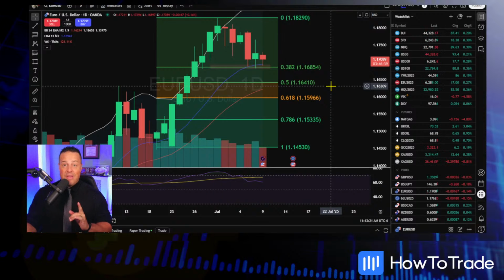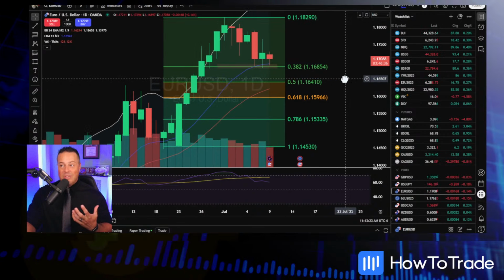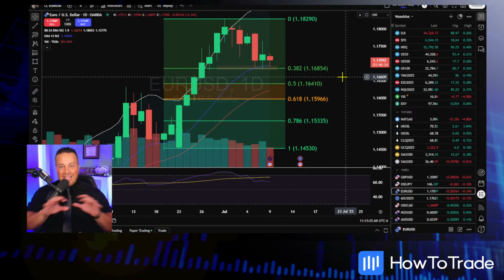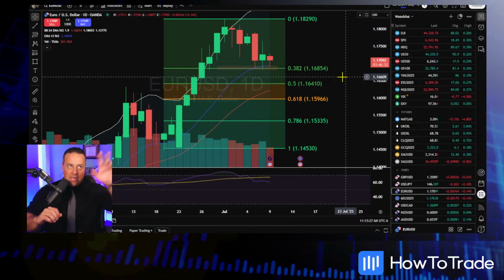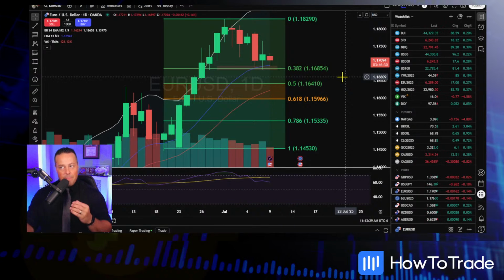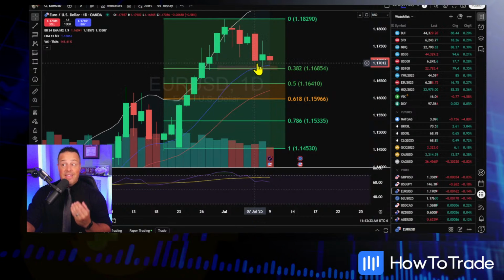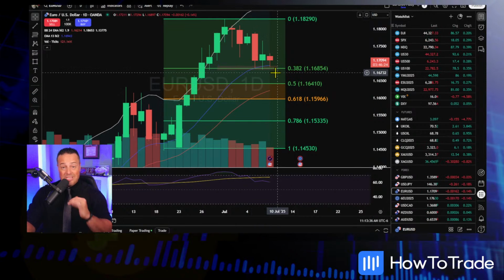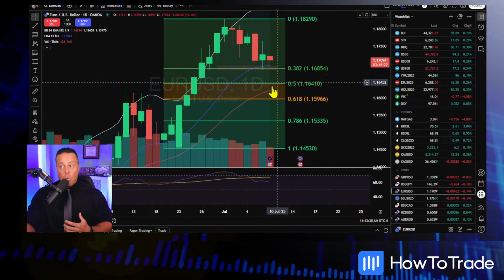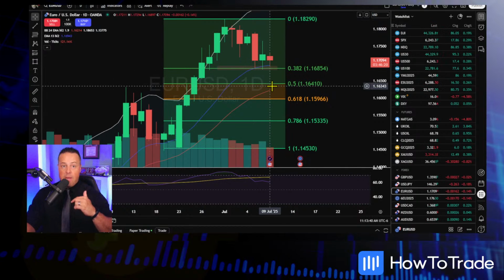Now, here's the caveat. As an analyst, you always have to think about it like every trade has a decision tree. If this happens, then I do this. Or if this happens, then I do this. I will tell you for a fact that once this level goes, and it has been under fire in a big, big way, once this 116.85 goes, we're not just going down a little bit, we're going down a lot. I personally don't see that happening, but it doesn't mean that it can't.